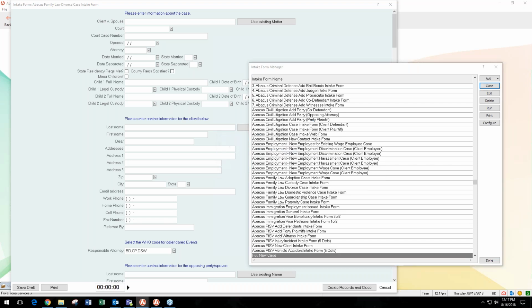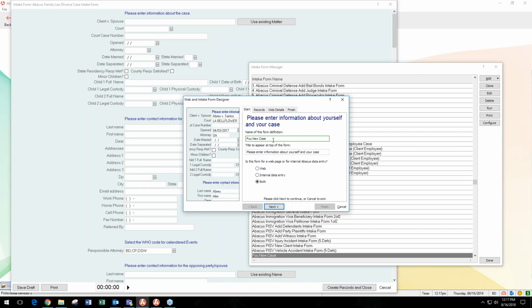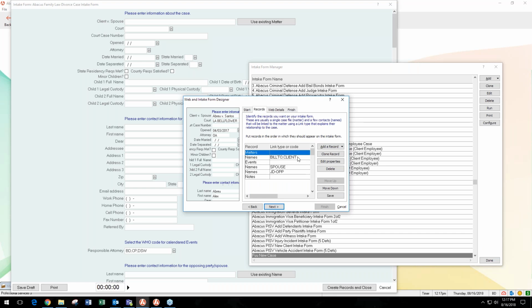I would hit done. And now you see how I'm working off of my new intake that I want to work on. Any changes I make here would apply to my intake that I created as opposed to the original, like I mentioned before.